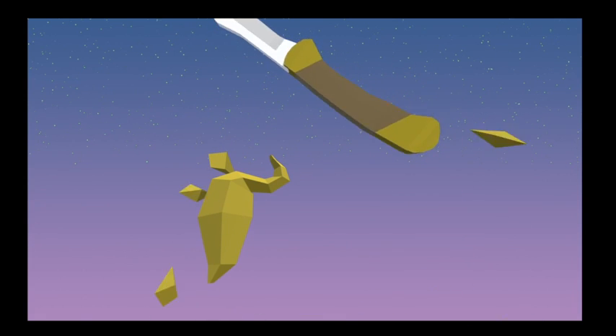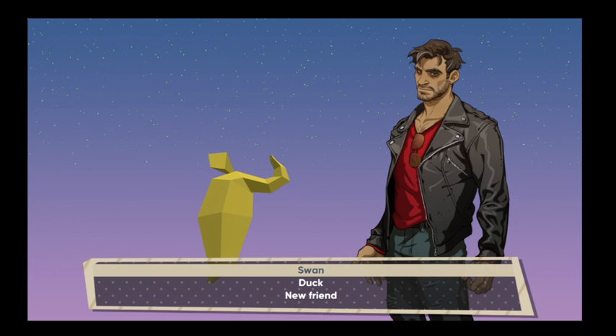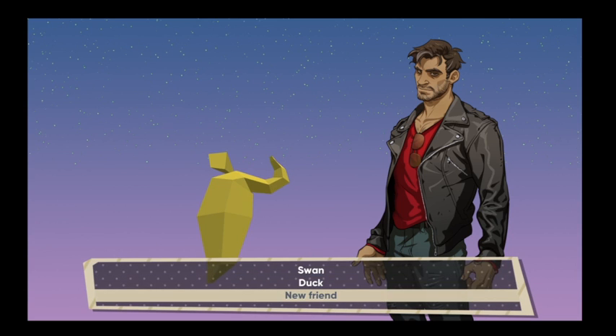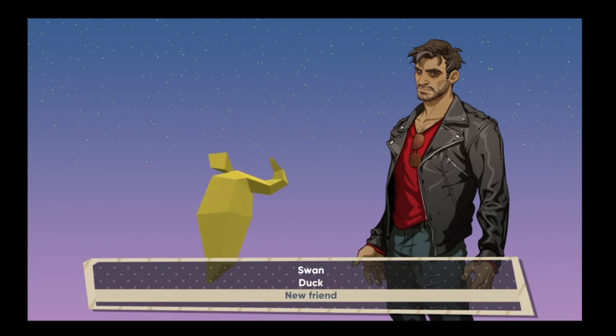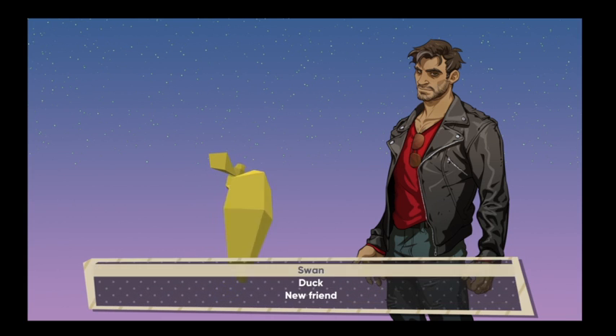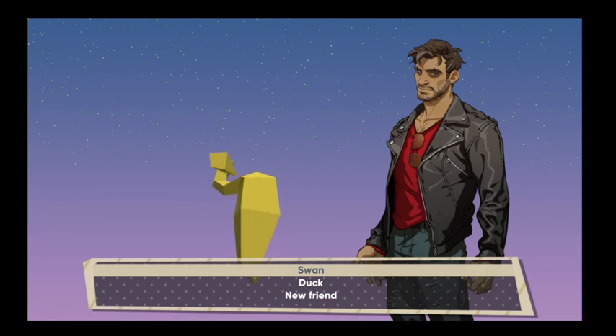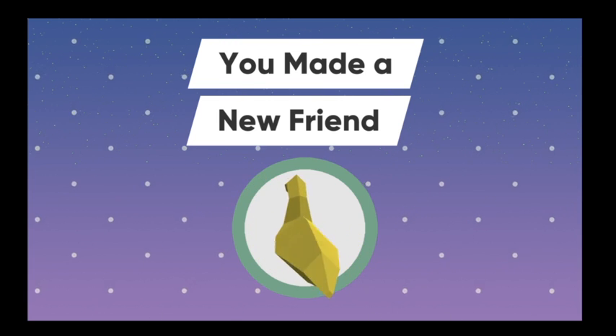Oh man, I'm actually working on this. If you keep this up you'll be a whittling pro in no time. This one is a new friend. I can actually turn it around. Oh, I see it now. There are buttons for rotating. That's a new friend. He's beautiful. I'm happy for you — you made a new friend!